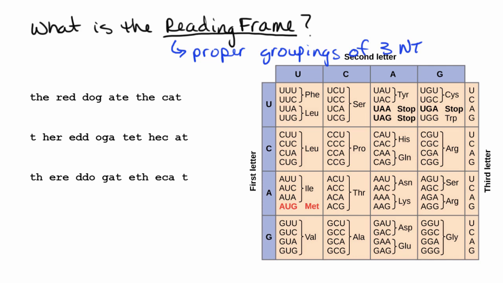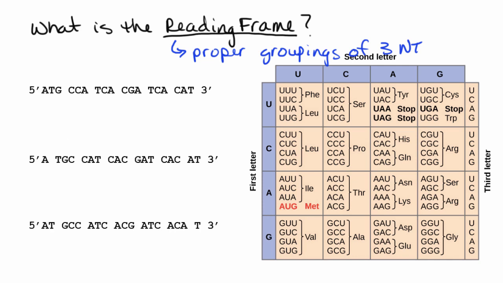And when we're looking at the DNA, it was really exactly the same thing. If we look at what we have right here now, this is a DNA sequence, and you can see that there are 3 different reading frames being shown here, and each of the reading frames is ultimately going to result in different amino acids being incorporated into the protein. So we do have to make sure when the ribosome is beginning the translation process that it does choose the correct group of 3 to start with, because once it chooses the first group of 3, all of the rest of those are going to fall into place afterwards. So the correct group of 3 will set the reading frame for the entire polypeptide that we are ultimately making.